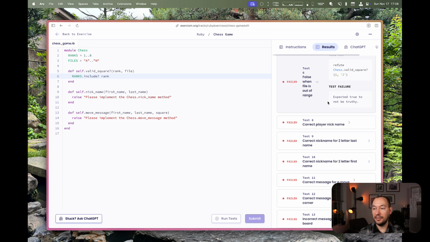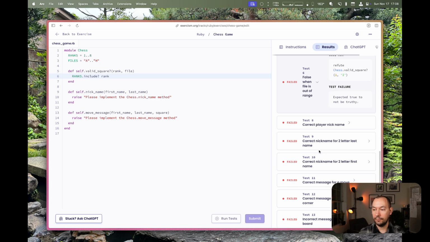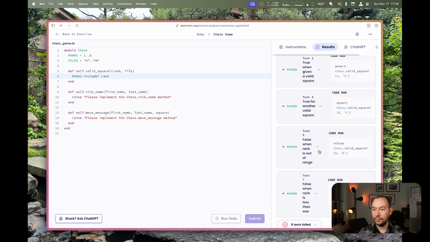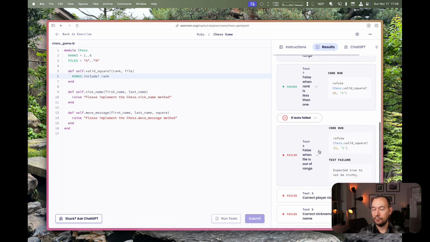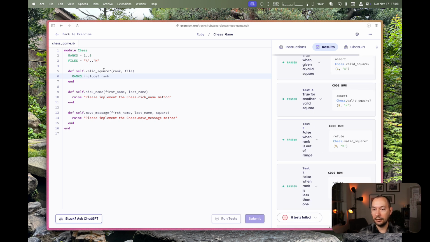Oh, I see. Okay, and then the next one fails because it's checking that the file is out of range. Okay, I suppose these tests are okay.